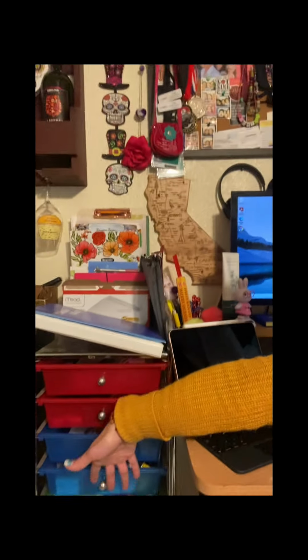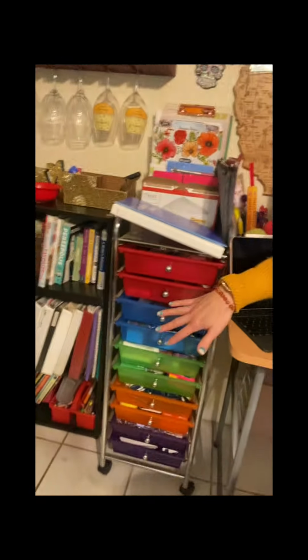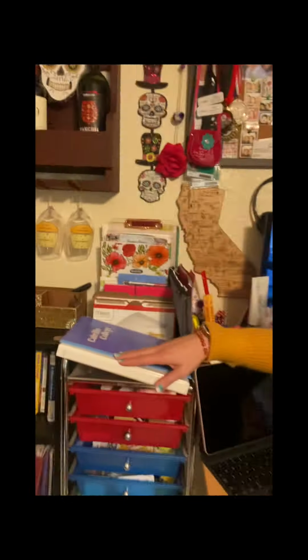I have an amazing, really colorful organizing station. I love color. I have to have color. I feel like I cannot do browns and beiges and whatnot, or stick to one color. I don't know, I'm a colorful person. I need color. So anyways, I love this thing. This is where I organize stuff, my coloring book for relaxation, which is good. It's good to do that.